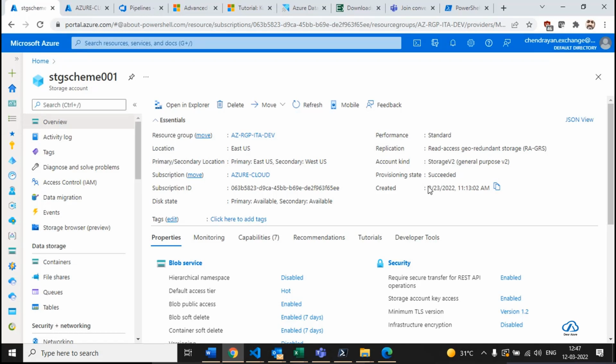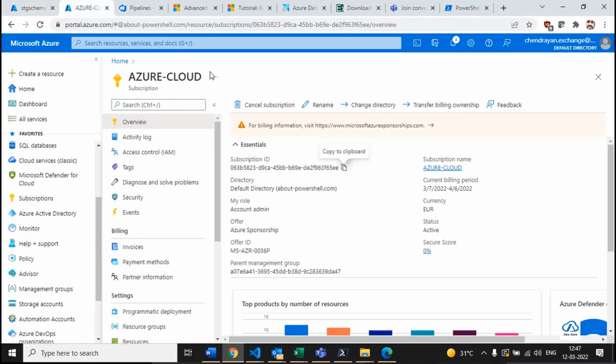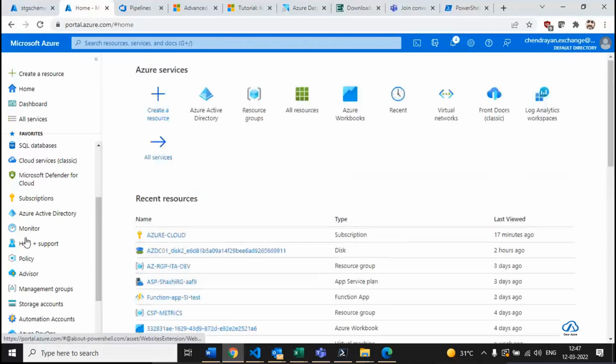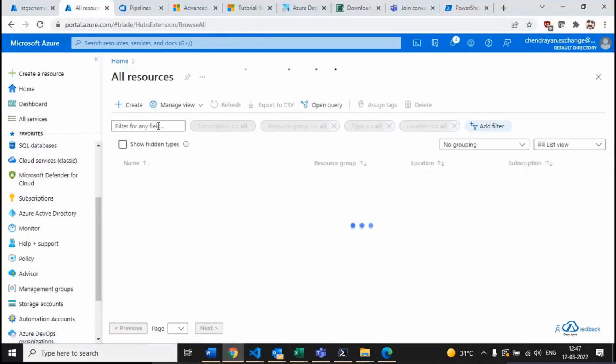So you will consider that as the install date. But a month later you will put it on the rack. When you pull the inventory, the data center will say this machine was created last month. Ideally the OS was installed last month, but the machine on the rack was installed just a day before. So that confusion will happen. Microsoft has started rolling out information like the created timestamp now. You can pull this information and plot it, but you need to make sure the resource supports this. Since you asked, I'll quickly give it a try to see whether I can pull that information for a storage account.